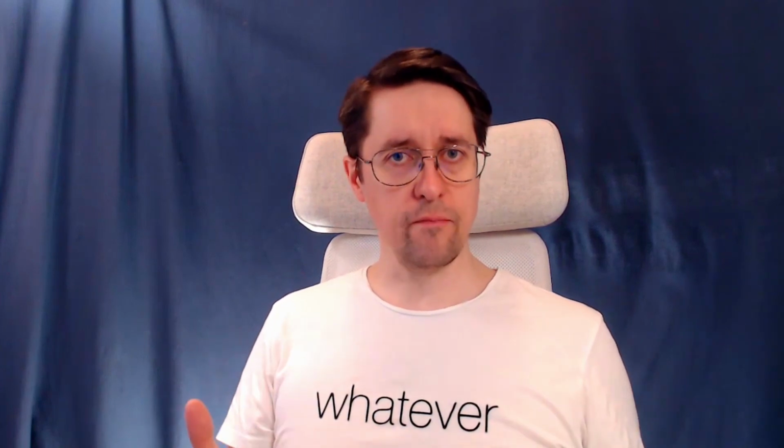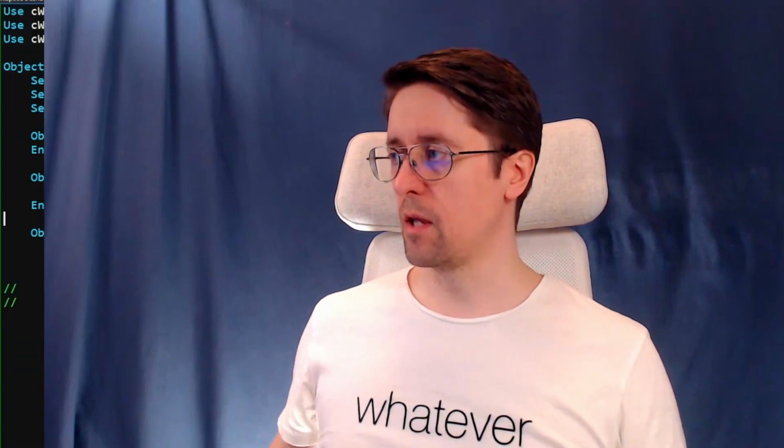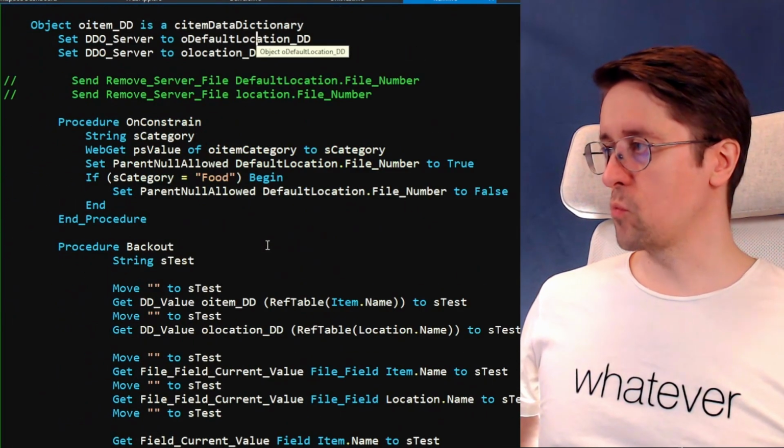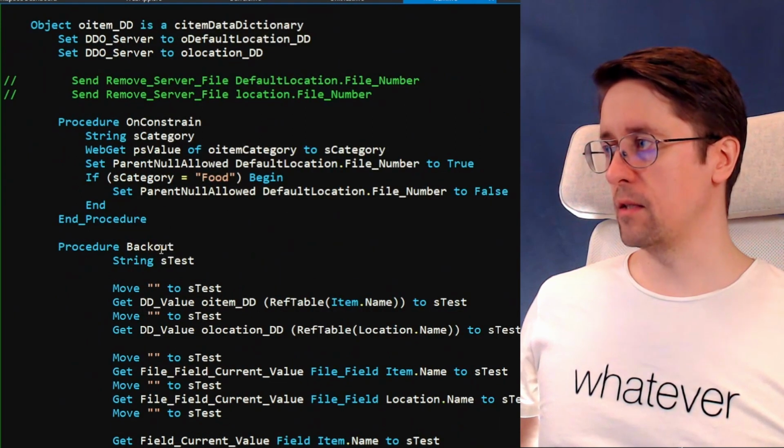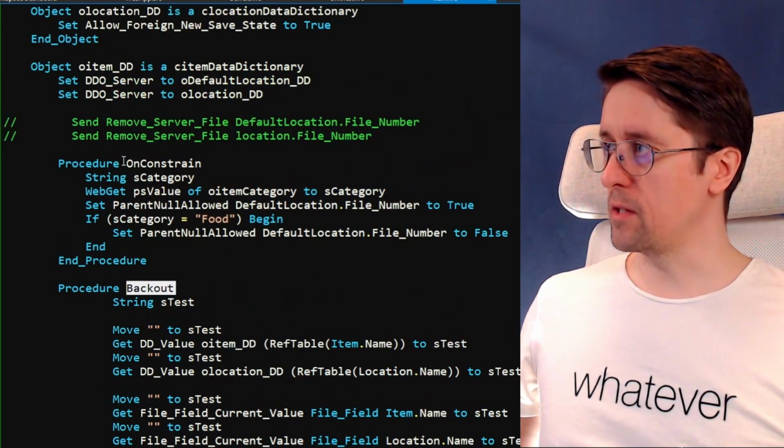Now, let's have a look at how these things actually work and the answers to the questions I had in my mind when I was trying to understand how to use these commands. Over to the computer. Yes, and I have actually updated our item view. There are two different contexts that I want to look at and try all of these different alternatives. So the first one, I've just added in the backout procedure inside of the data dictionary.